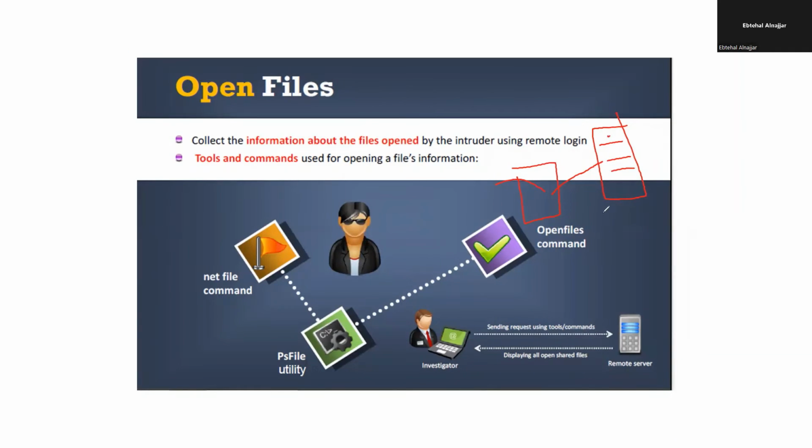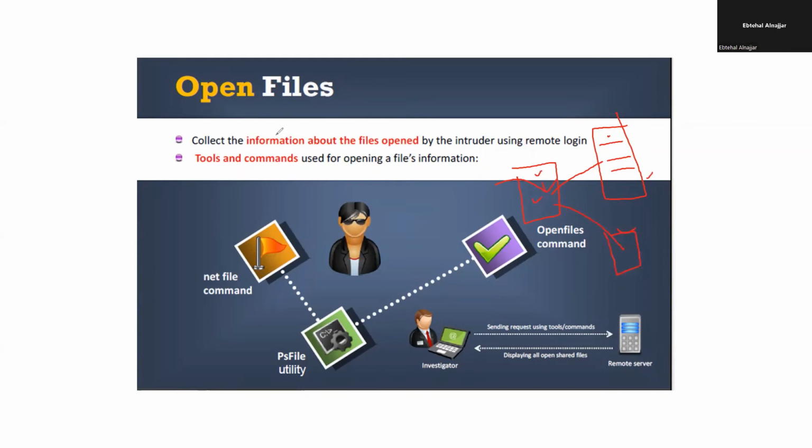Especially working in a Windows environment, you can see a lot of shares because there is something called mutual authentication between different systems. So one user here can see a lot of shares on the different computers. It's important to see what shares are open right now, because this is an indication of what kind of files the original user is opening, or maybe the attacker is opening right now.